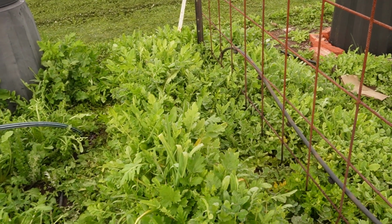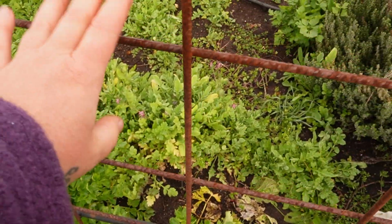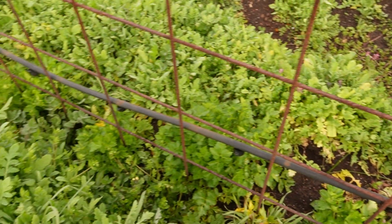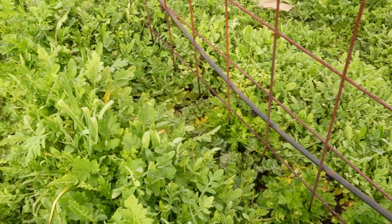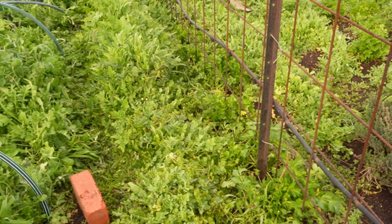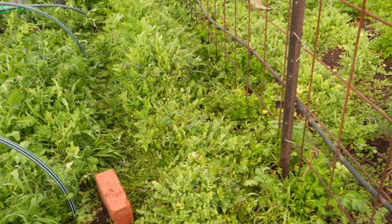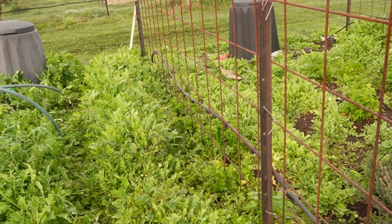So I'm going to enjoy some flowers from them. If I run out of space and I really want to use this row here, I will start pulling it out before it's flowered. So it just depends on what I've got, but I'm not going to take it out right now. The idea is that it is covering the soil. So the soil is covered by these poppies, and the weeds can't grow.